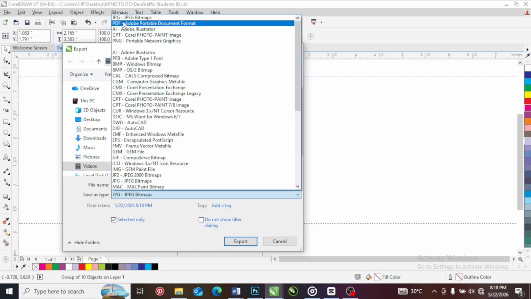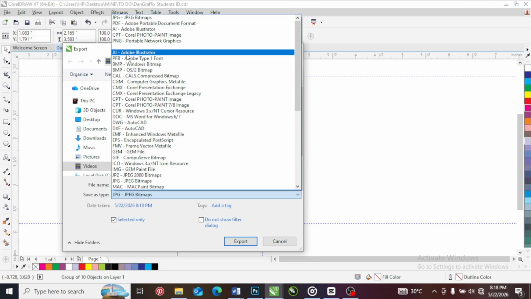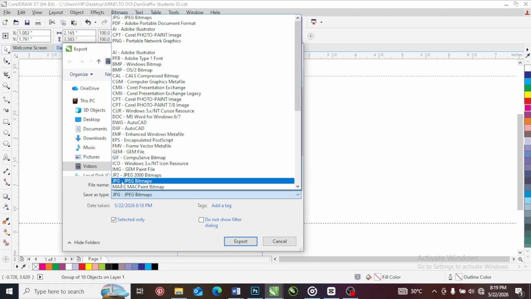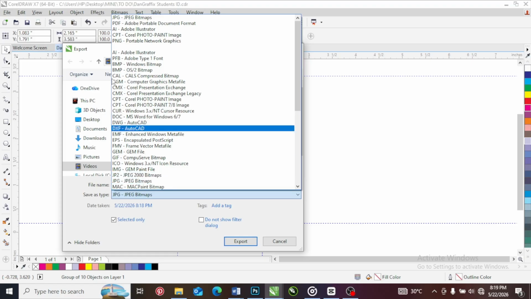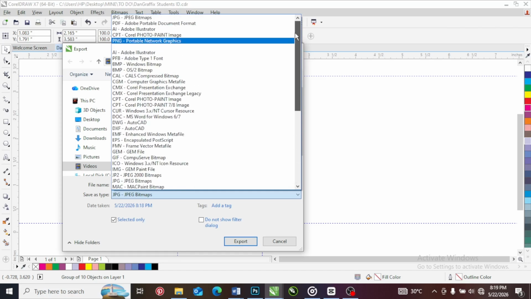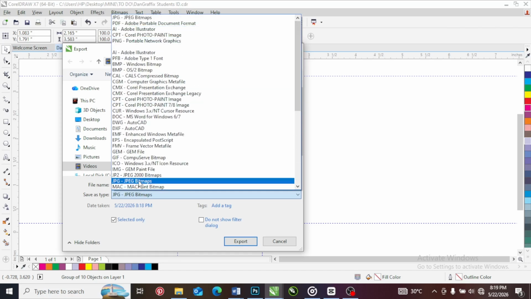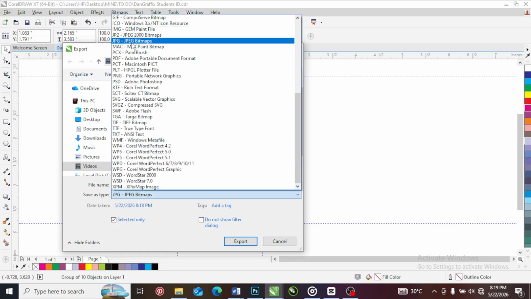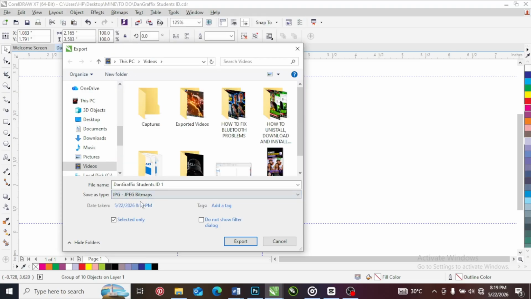Then if it's going to be another format, let's say as an illustrator, any format I choose. But if it's going to be a normal picture, which is the one we'll be using and the one you will be using, of course, this is the one you're going to choose. JPEG, JPG, bitmaps, not this one. This one is also at the top here. This and this, they are the same thing. You click. If you scroll down, you see more formats depending on the format your client wants. Select it. It should be this. For pictures, this is the one you are going to select.